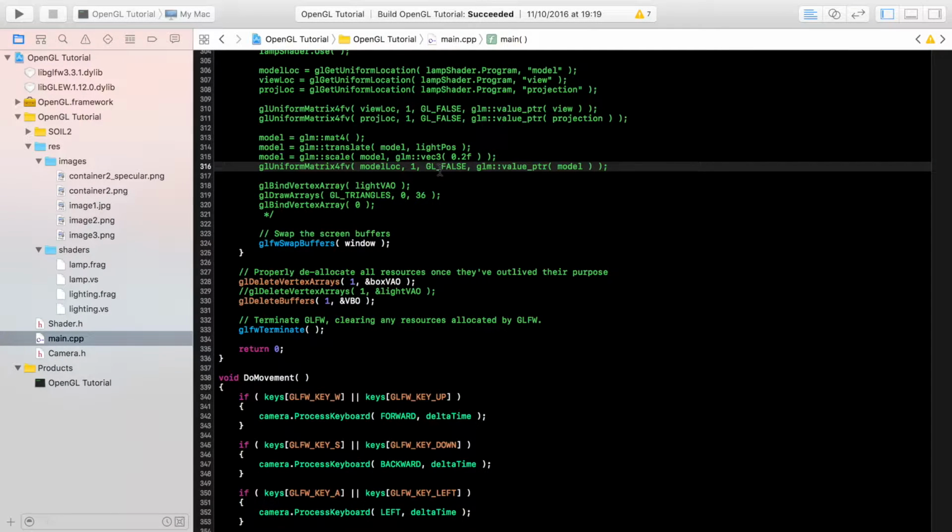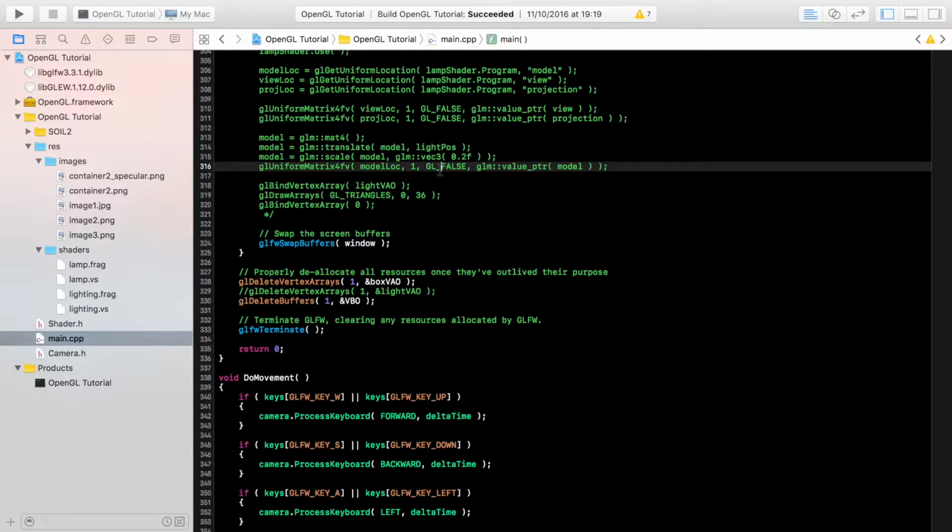Hello, in this modern OpenGL video, we're going to be covering point lights. We've covered quite a bit of lighting systems. One way is directional lights, which essentially is a light source that points in a certain direction, hence the name directional light, but it does not have an original location.